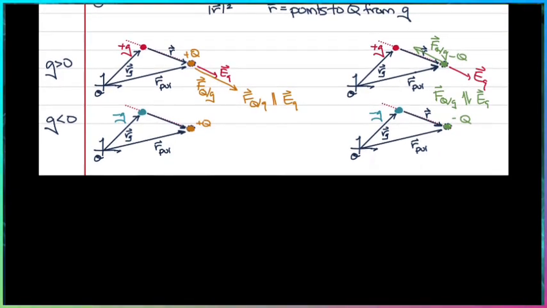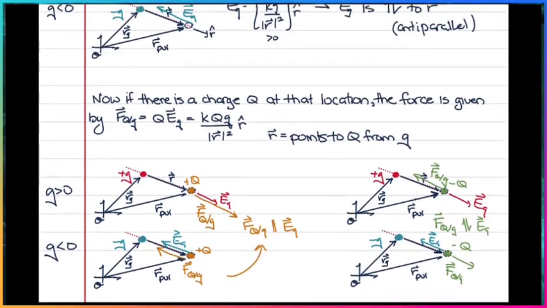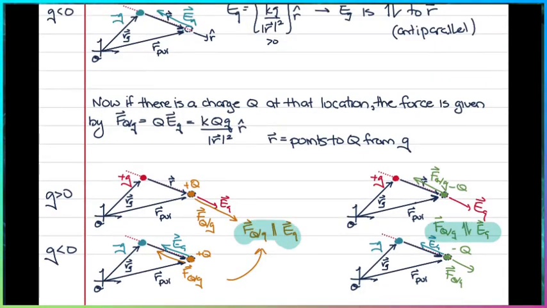And then very quickly, the other configuration. Here the electric field is pointing in towards the charge. And so in the first case, where capital Q is positive, it's going to then just be in the same direction as the electric field. So then the force is going to look something like that. It's just going to be a positive number times the electric field. So again, the force is parallel to E. And then similarly, the force in this case is going to be anti-parallel. So maybe I'll even give it a highlight. It seems like these conventions seem to hold.